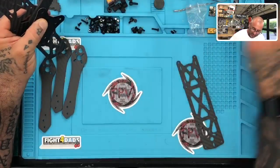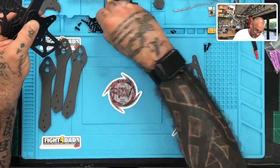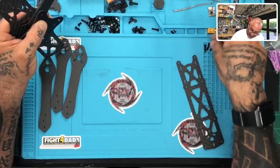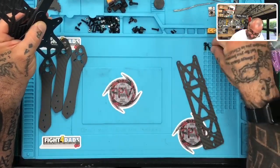Separate these screws a little bit. I usually will separate them before my build over here. I just kind of dumped them out here so I could show you guys. I didn't think about it, so let me separate these real quickly. Get them all kind of lined up together.